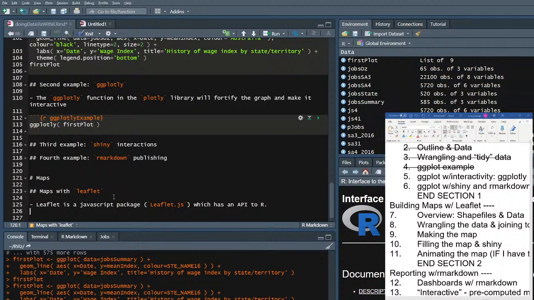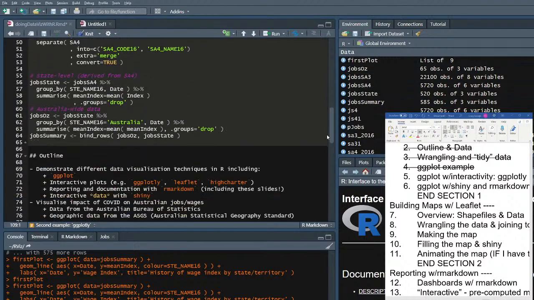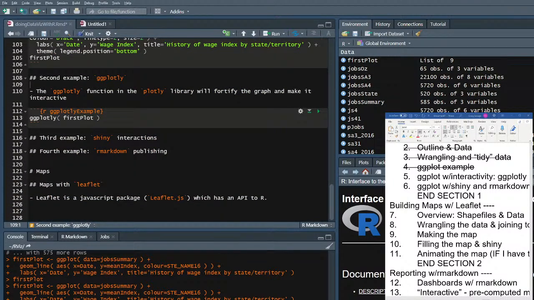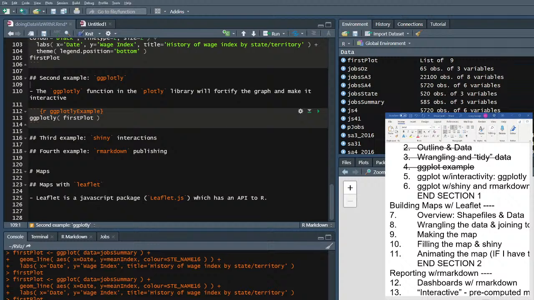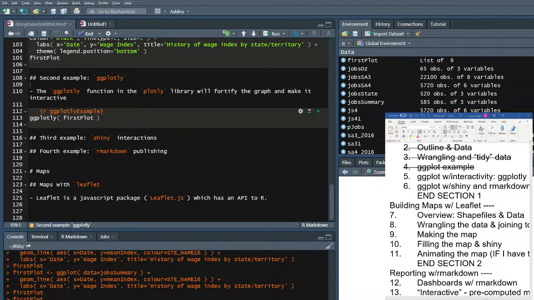Where was I? So Leaflet is a JavaScript package, but I'm going to use the API to talk to it with R. I have shapefiles as I went through, and I've stored them off, and I'm going to grab a, let's start making a map. So if I just run leaflet with my SA4 data, not much is going to happen. But if I then pipe that into add tiles, now I'm going to get a nice map of the world. And I can zoom in to our favorite place, Australia. And as I zoom into Australia, we start to get some information about major cities, states, etc.